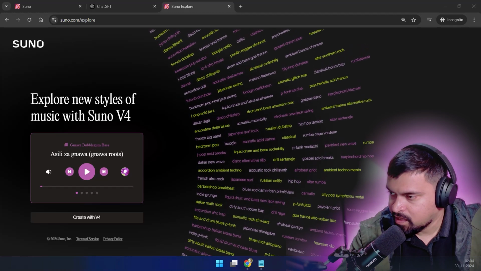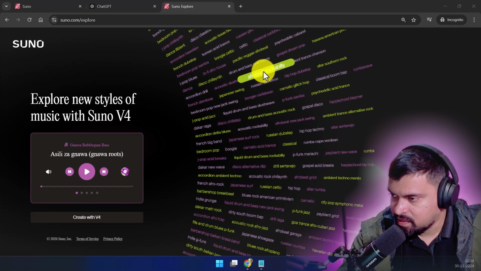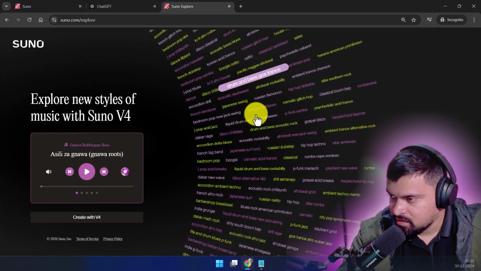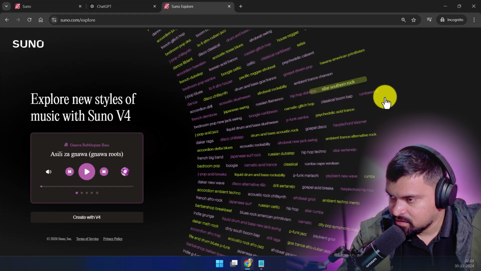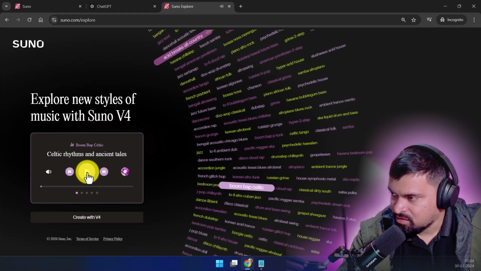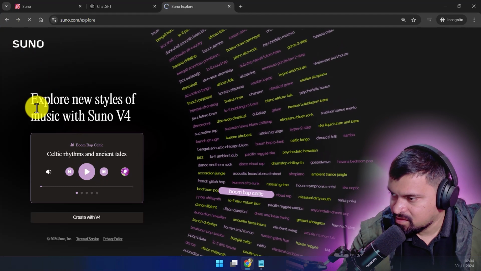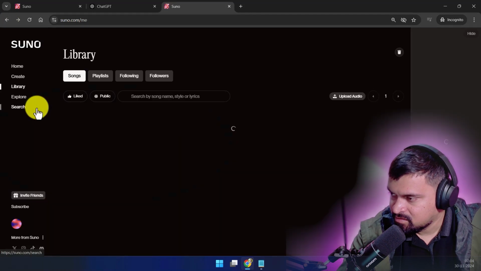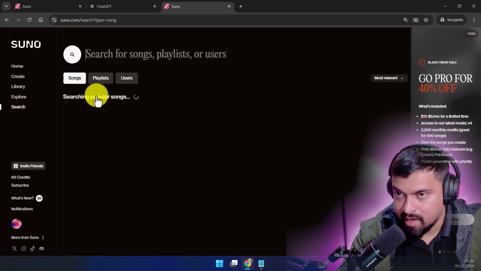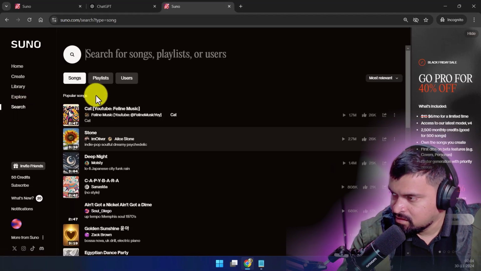Here you can see all the keywords, and you can select anything. So this is how it is. Then there is a search button, where you can search your created songs.